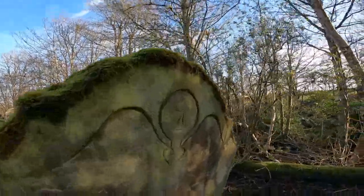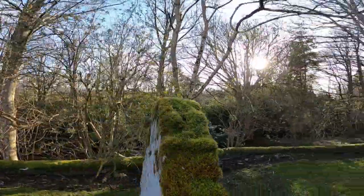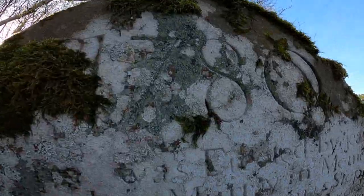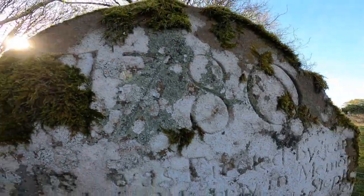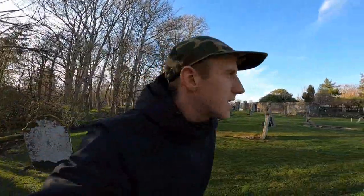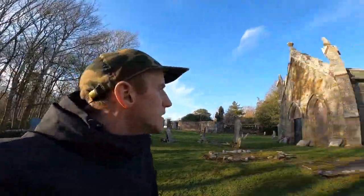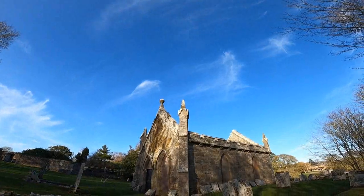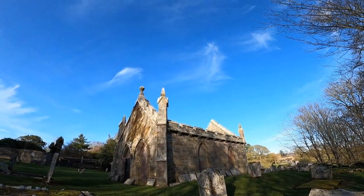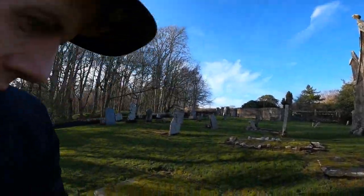Look at this. I think this is the older graves at this side now, because there's some really interesting stone carvings. Look at this. 1780. See, so we're right enough, folks. Look, these are the ancient graves at this side. This is what I love to see. Check out the architecture of this place. Wow, the stones are so well detailed and carved.